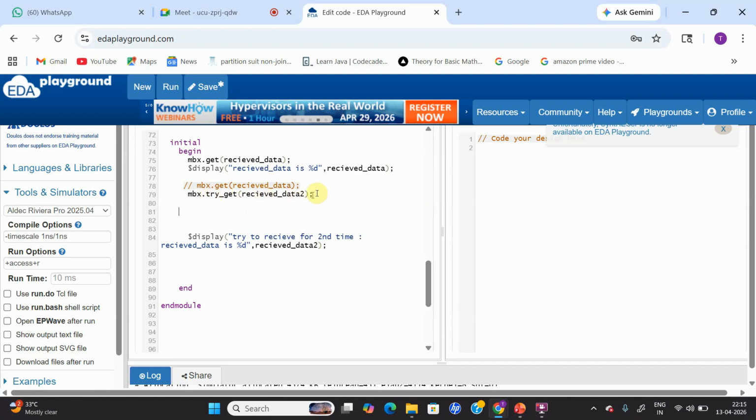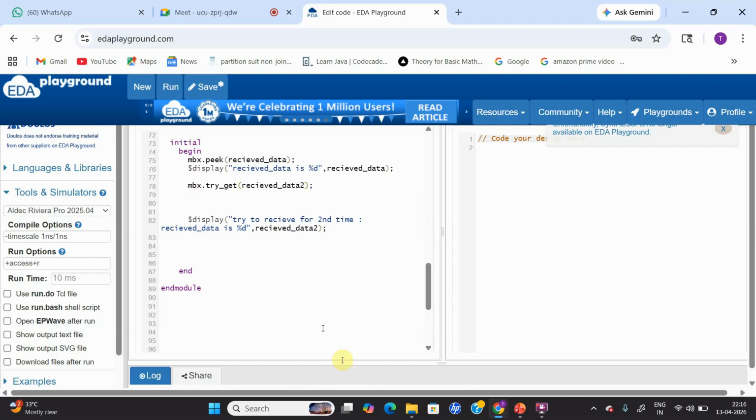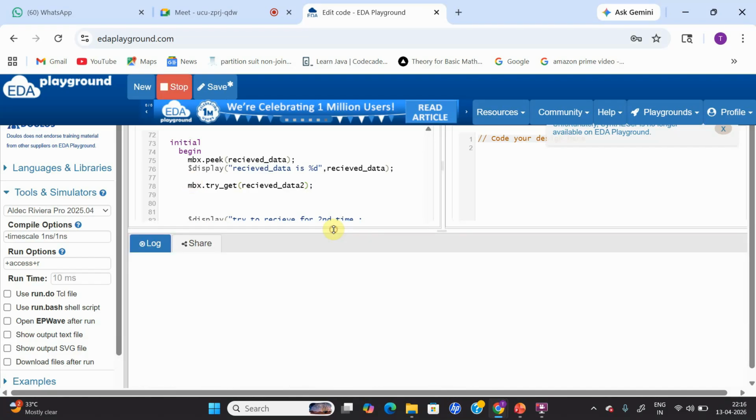If I use try_get, I was able to get, right? Now I am going to use peek over here, and I'm again going to use mbx.try_get of received_data2. Let me run this and see what we are going to get.